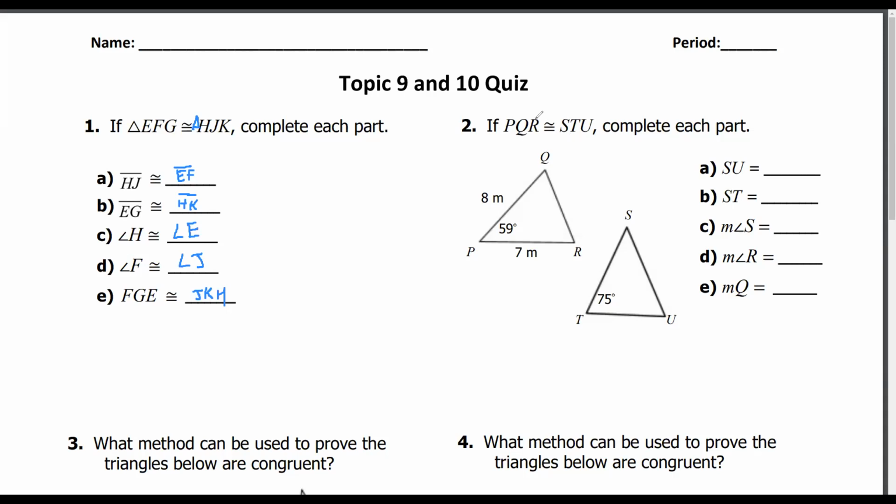For number 2, again, we have a correspondence and congruence statement. Probably should have triangles here. Again, some typos, as whenever we export, you lose a symbol here and there, right? Now, we need to solve for these 5 problems. But notice, and I'm going to highlight this, unlike before, where we had a congruent symbol, now I have an equal sign.